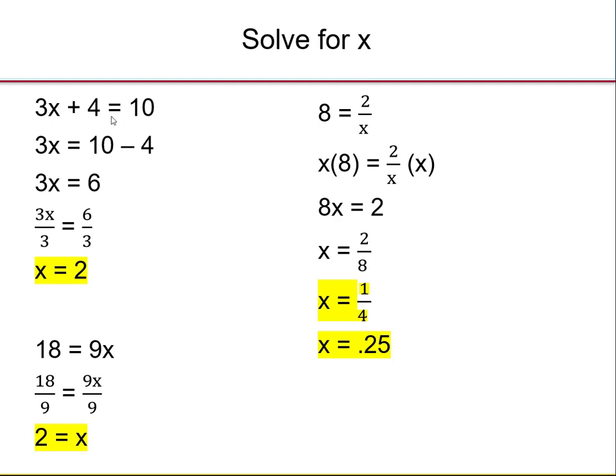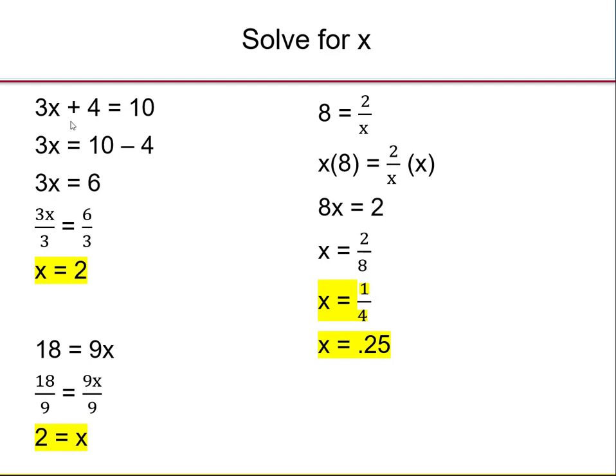Okay, and then we're going to solve for x. Now we have an equal sign. And the same thing, I'm just going to try to isolate the x and then figure out what the x value is. So I have 3x plus 4 is equal to 10. I say 3x is equal to 10. I got to bring this 4 over, so I do that by subtracting. So I say 3x is equal to 6. I divide both sides by 3 to get rid of this 3. These guys cancel, so I get 6 divided by 3. x is equal to 2.